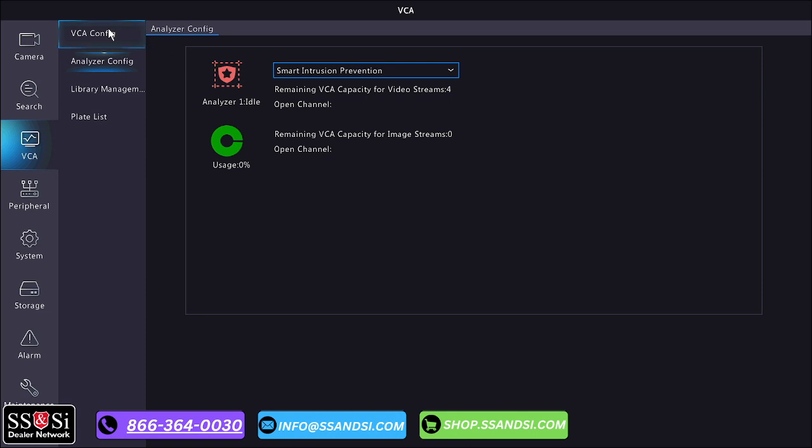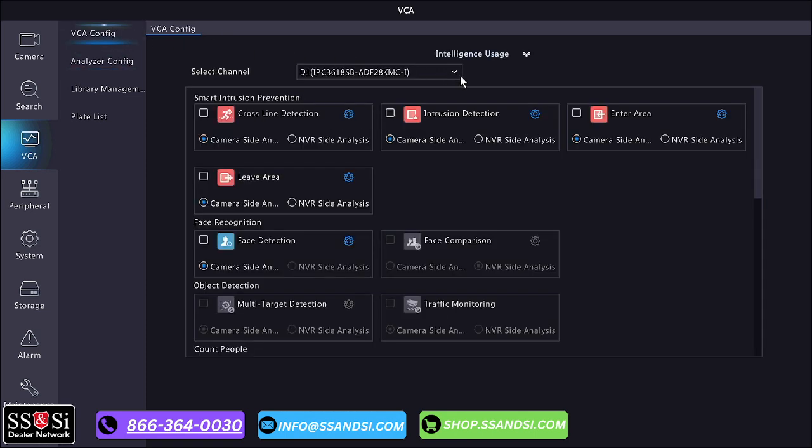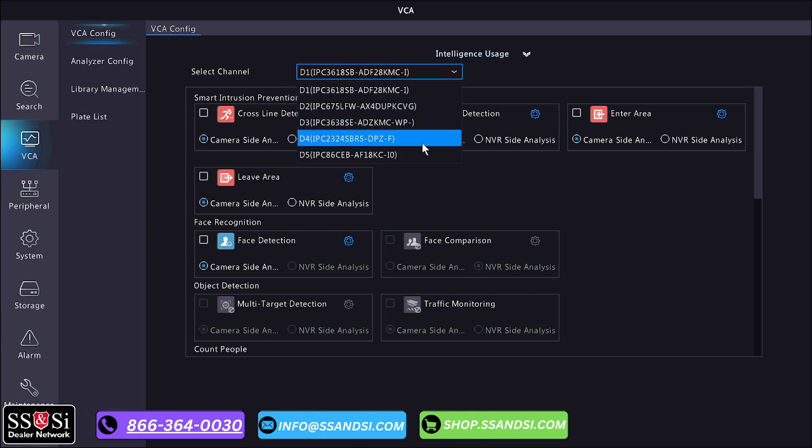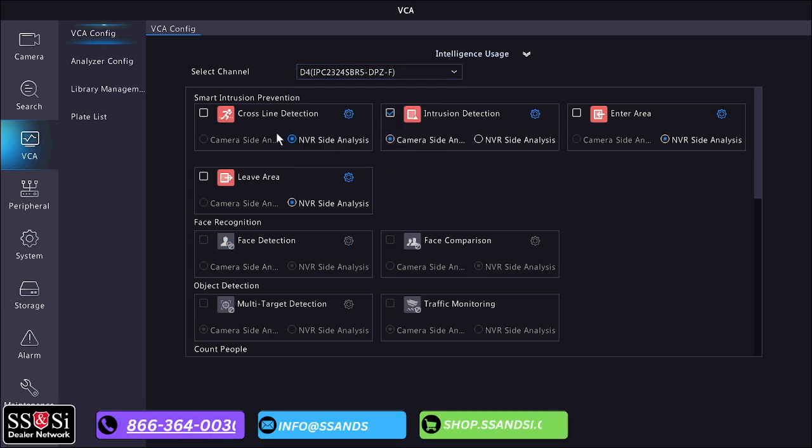We'll go back into VCA config and then go back into that -F camera. So now cross-line detection, enter, leave area, those are analytics that are available now because the NVR side is doing it. And also you can see there is the highlighted NVR side analysis that is available on the intrusion detection.